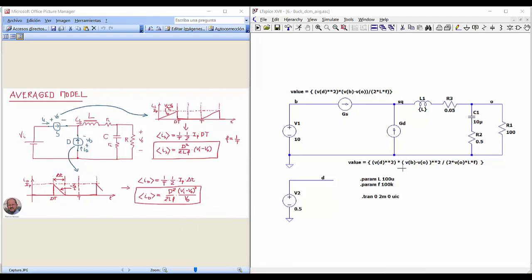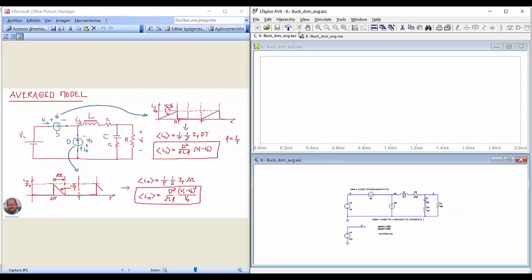And note that to implement these expressions here, we use this voltage source in order to generate the value of the duty cycle as a voltage level. So in principle, with this, we can run a simulation and see how the output voltage is changing at the output.